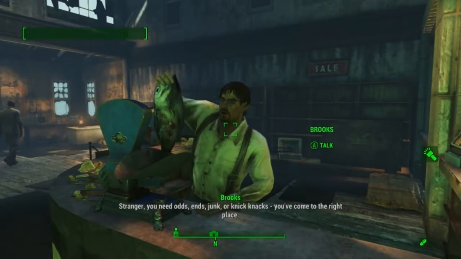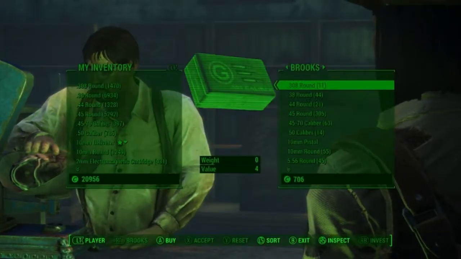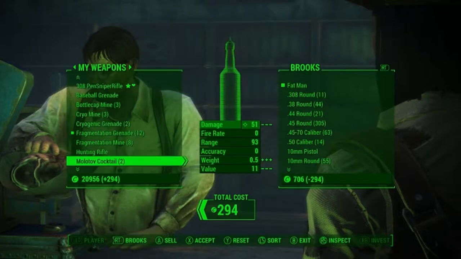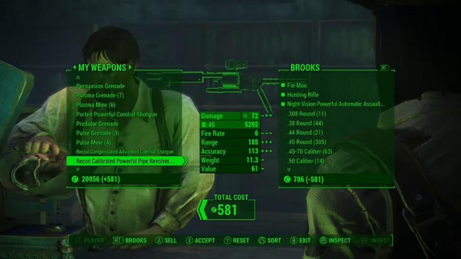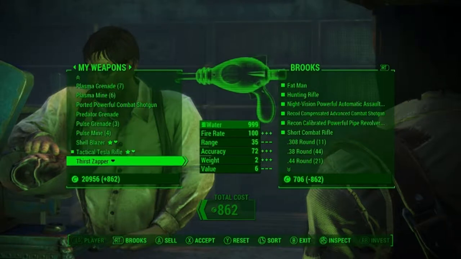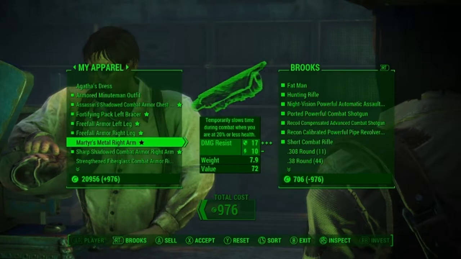Stranger, you need odds, ends, junk, or knickknacks? You've come to the right place. Let's see what you have. Happily. Now that there that we can see right now is a little bit disgusting. I would hope that at least he would clean that weighing pan pretty often, because otherwise that would be highly unsanitary.